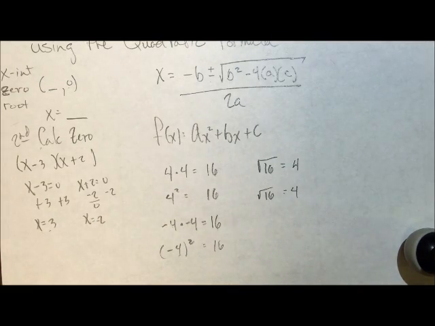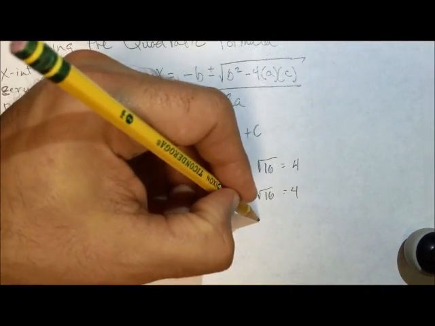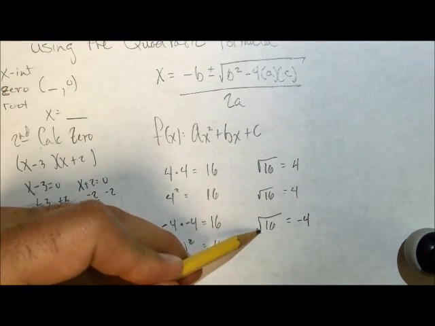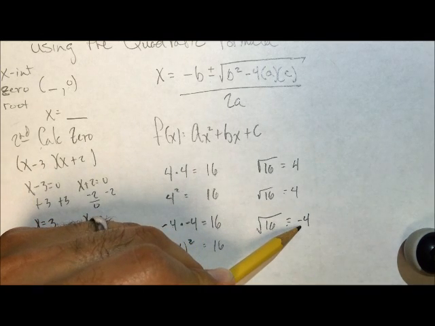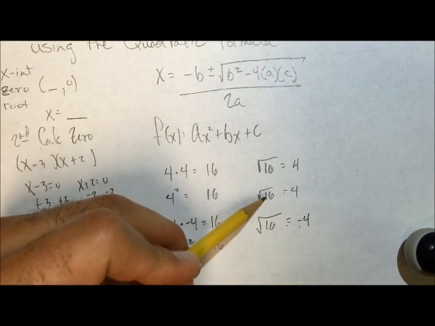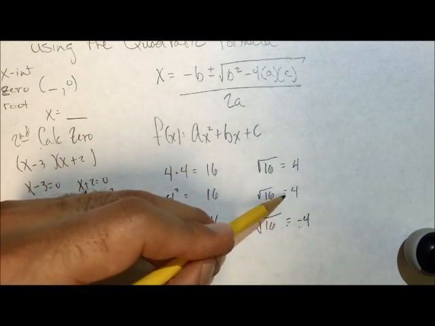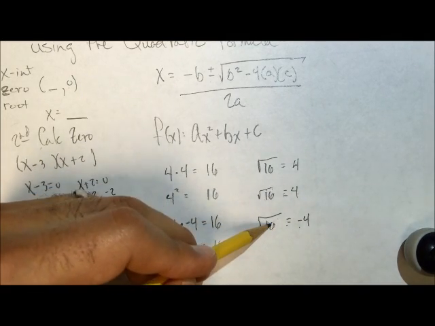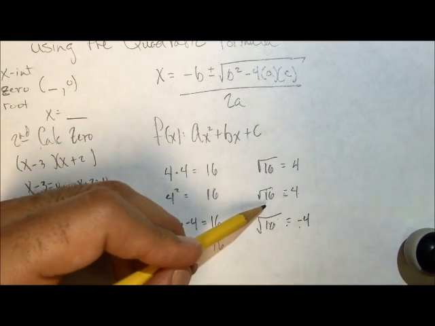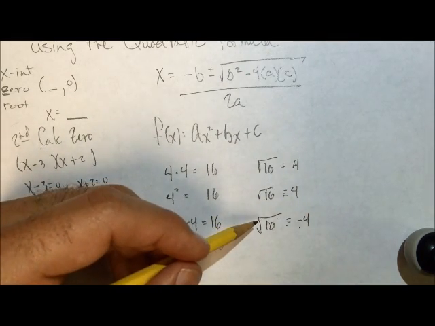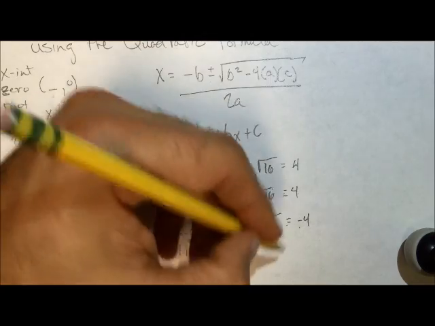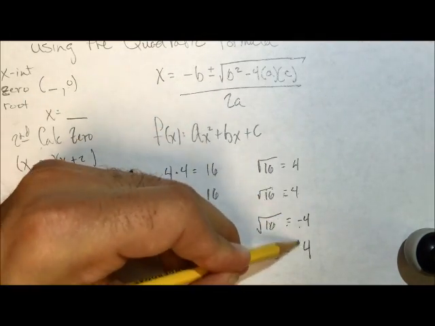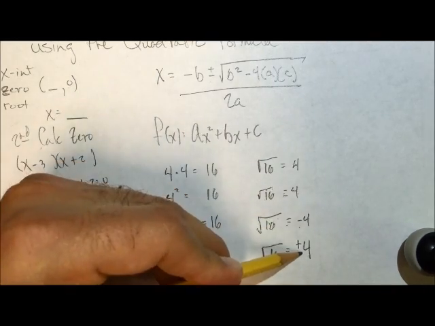Well, you can. And that's something we need to realize when we're taking the square root of something: the square root of 16 equals negative 4 is true, and so is the square root of 16 equals 4. Both of these statements are true. Both of these answers are correct. If you take the square root of 16, it is mathematically possible that the square root of 16 equals positive 4, and it equals negative 4.